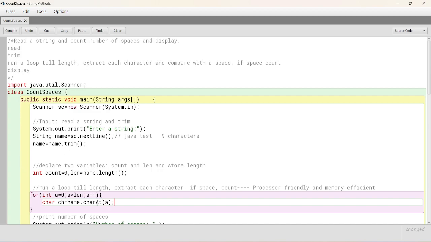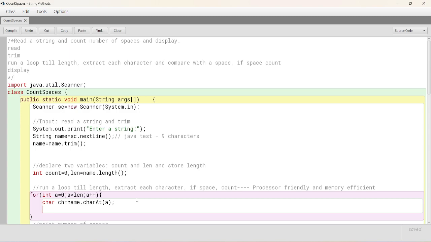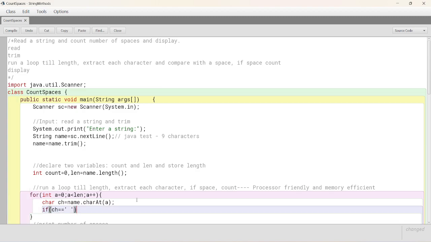So every time the characters are stored in ch. Now if at all ch double equals a space, ASCII 32, in that case we count.